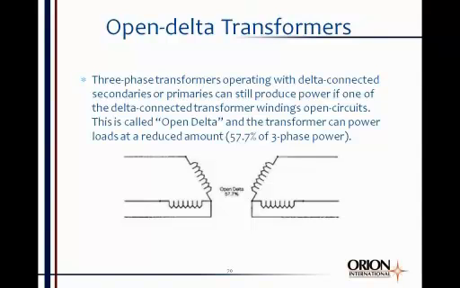You can see there's two transformers here. There's the primary connection, there's a secondary connection, two transformers connected into an open delta, and you bring in three phases in the primary and bring out three phases on the secondary. And there they are, open delta. You can actually build a delta three-phase system using two transformers.